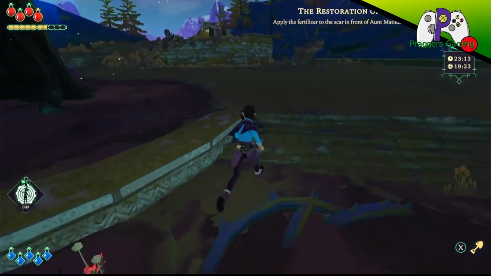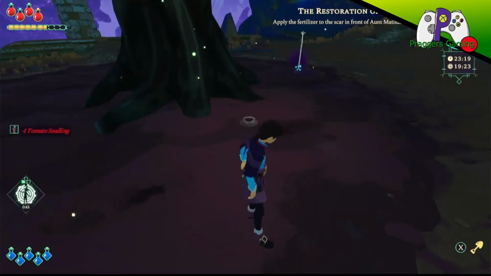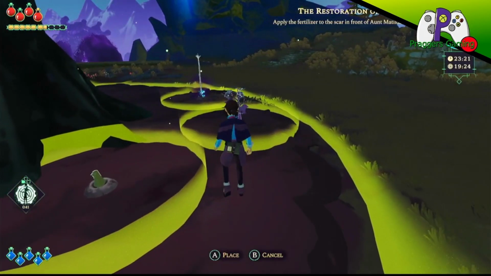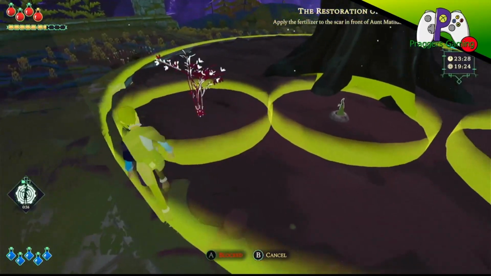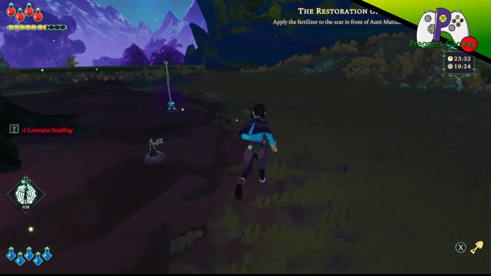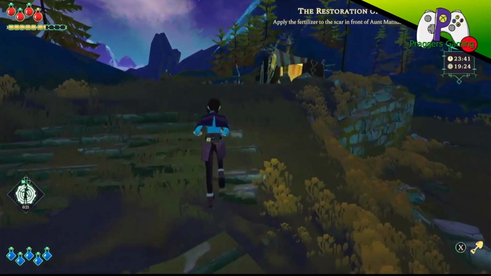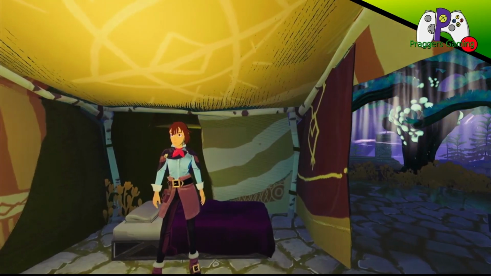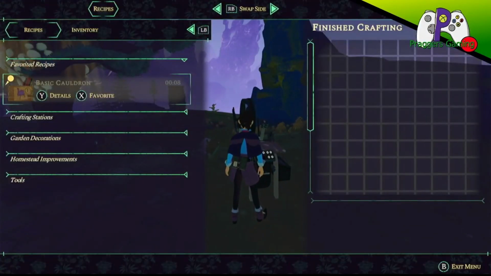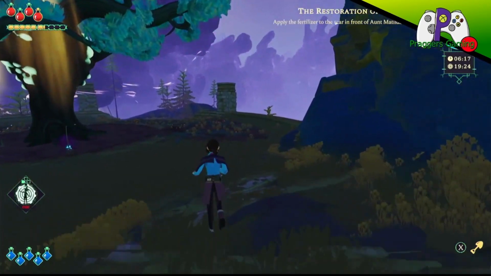miasmified. But what we can do now is those plants can now be planted. There we go, and then we can channel those and make them grow. And as you can see, that hasn't grown anything because it's still blighted. So we need metal clusters to make the grill, which will allow us to cook items.